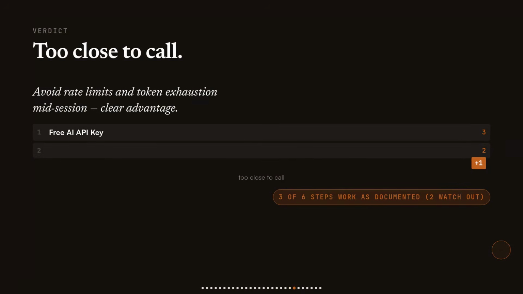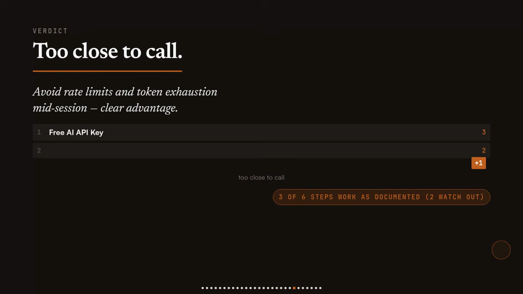This step depends on your setup because limits shift by model and change without notice, so you have to read the current table every time you pick a provider. Build the backoff in from day 1 and it's mostly fine. 6 steps done, and the whole workflow holds up when you follow the playbook.